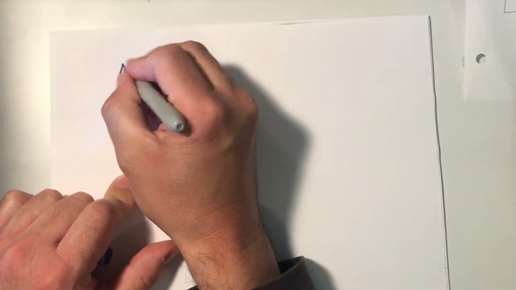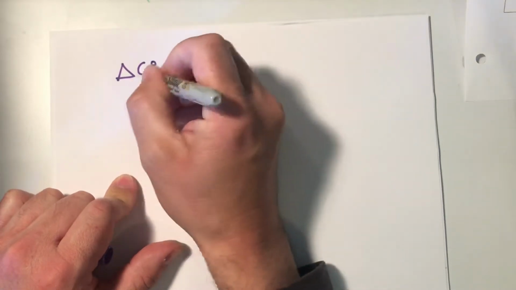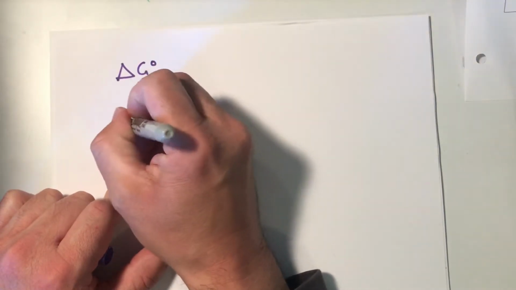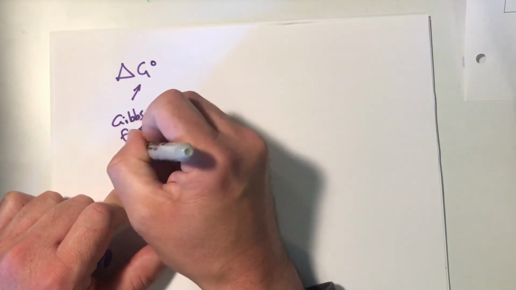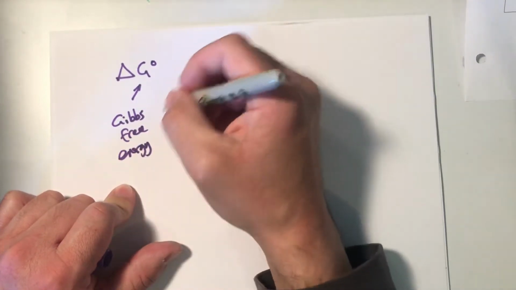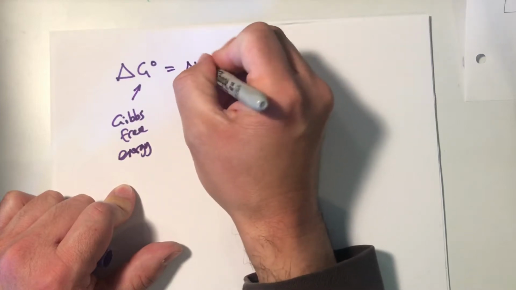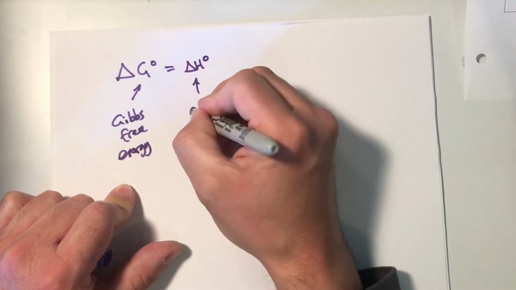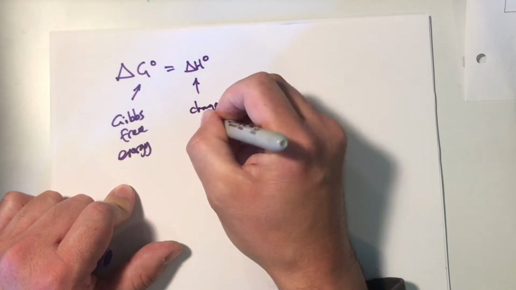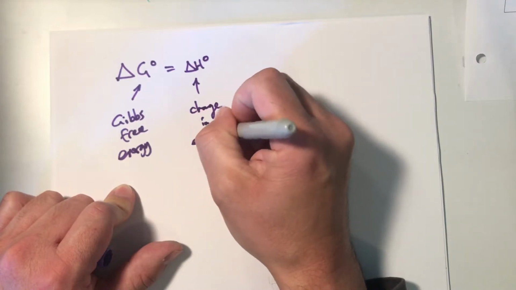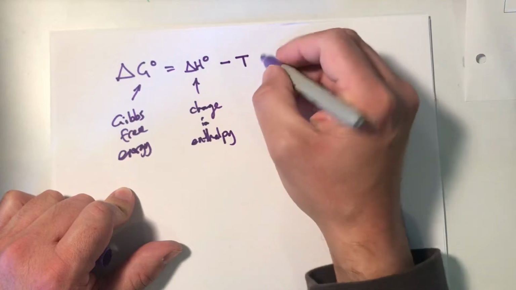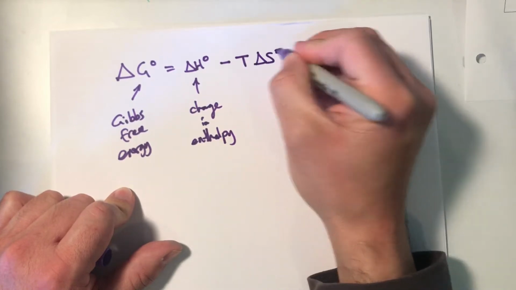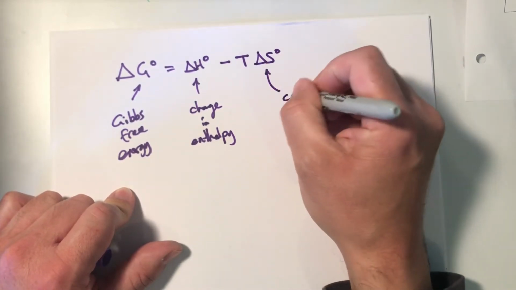It is delta G naught, which we're going to call the Gibbs free energy, which we'll define a little better here in just a moment, is going to be equal to the delta H, which is the change in enthalpy, remember, which we learned how to calculate earlier in the semester, minus the temperature times the change in entropy, which we just discussed.